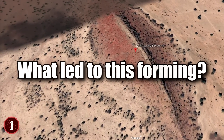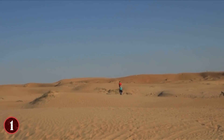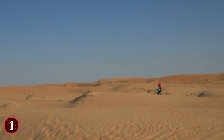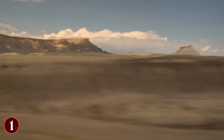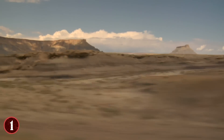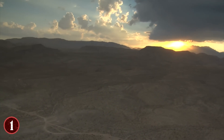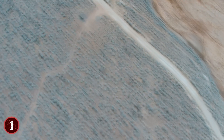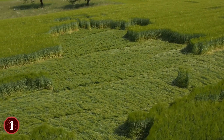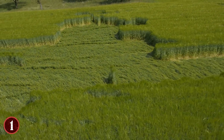What led to this forming, no one's actually really sure. There have been wild speculations, but most likely this is a naturally formed feature that, due to its unusual topography, has resulted in its surprising appearance. It's very unlikely that it's man-made, since it's actually in the middle of nowhere. But people have been creating crop circles for decades, so who knows.